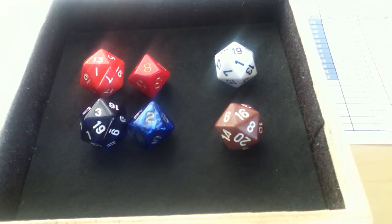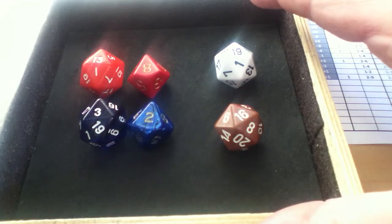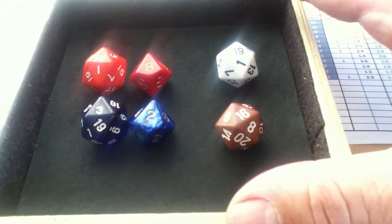Hi everybody, today we're going to do a sample playthrough of the board game Scoreboard Baseball, published by Inside Sports Games. This is their quicker play baseball game. They have a full play baseball game called Inside Pitch, which is highly recommended. This game is kind of like a highlight base game basically.